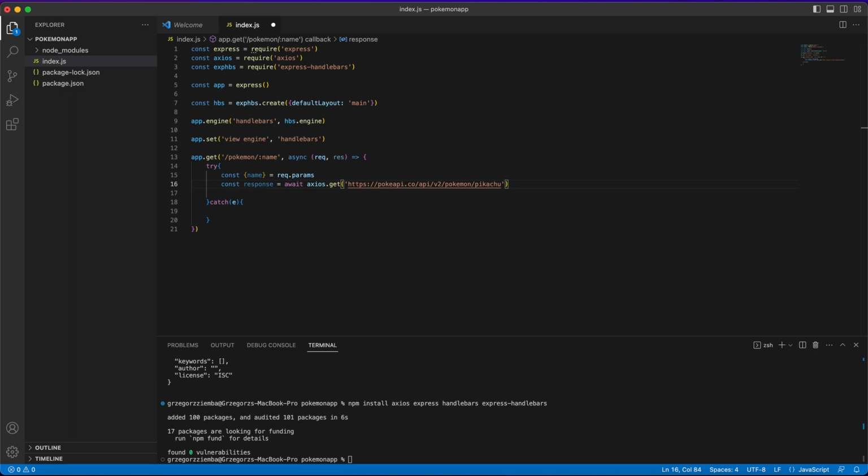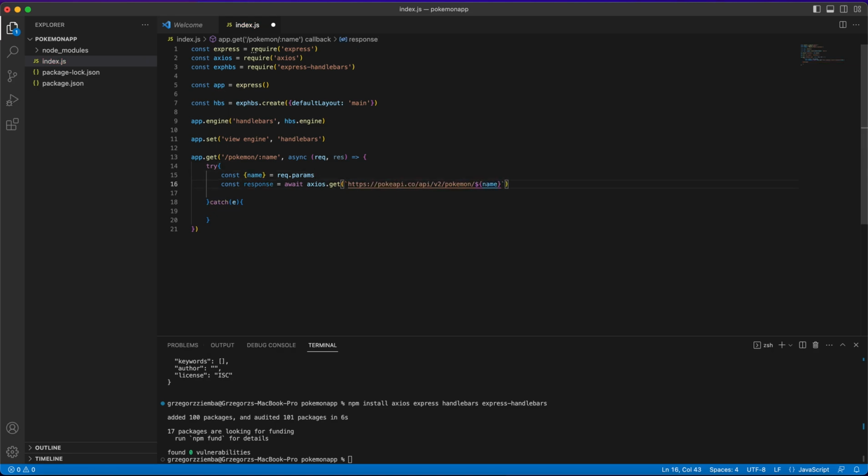The only thing that we need to change, the two things that we have to adjust, is that we need to call over here our name, and to make it happen we need to change it to a template literal.